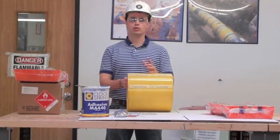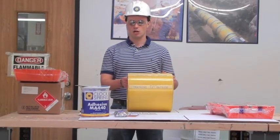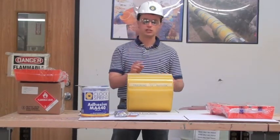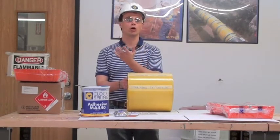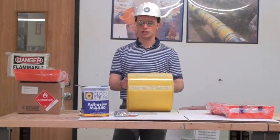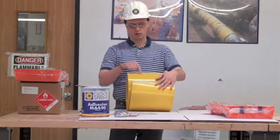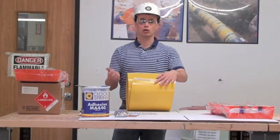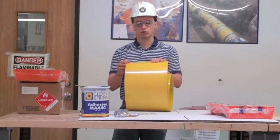It's a pre-cured composite structure much like the traditional ClockSpring reinforcement system. Instead of focusing on hoop reinforcement, ClockSpring pipe supports are specifically designed to mitigate and prevent crevice corrosion at support, hanger, or other contact locations in your facility. The unidirectional design of the bottom two layers does a good job of preventing capillary movement of water underneath the composite, and our outer layer is a bi-directional fiberglass structure.